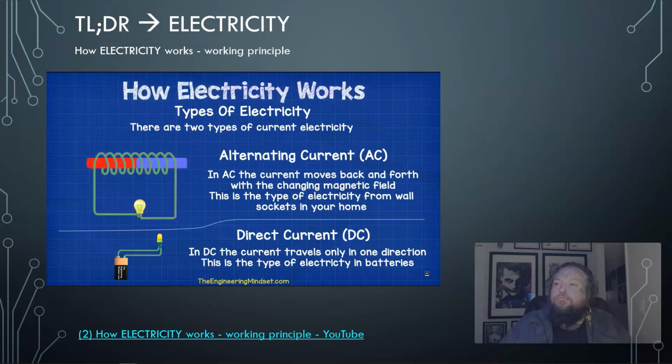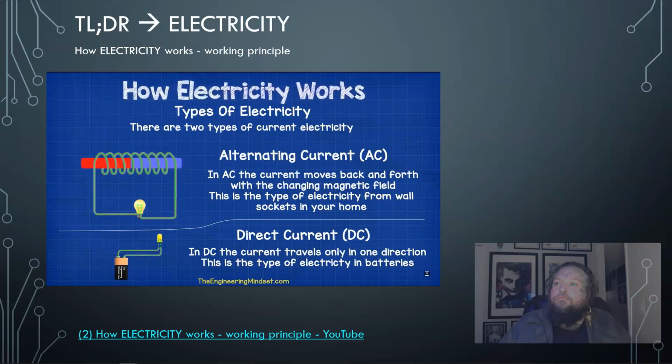Now alternating current is the most common source of power, and the plug sockets in your homes and buildings and schools and workplaces, etc. will all be providing alternating current, AC. Now on the other hand, we've got direct current or DC, and that simply means that the current flows directly in only one direction. It does not alternate. This is what's provided from batteries, and almost all your handheld devices are from this as well.